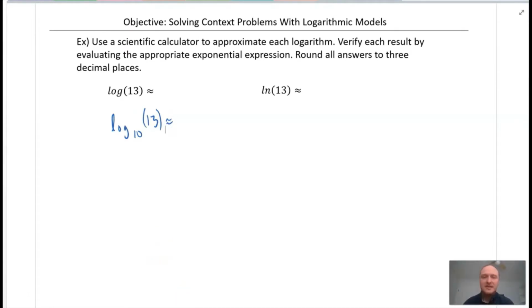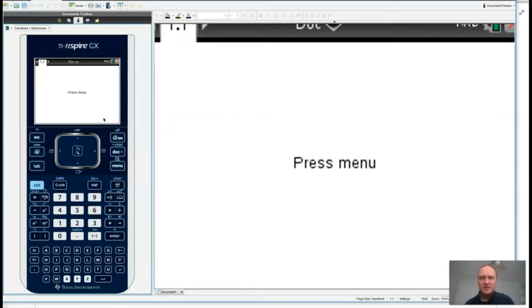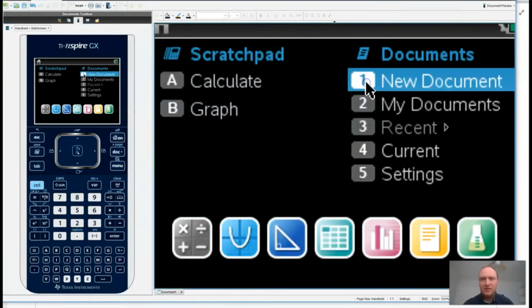Now, I'm going to be using a TI Inspire, which is different from what you have, but to access your common log, it kind of looks the same. If you look over here, you'll see e to the power of x, and you'll see 10 to the power of x. Remember, logarithms and exponentials are inverses, so to access the inverse, all we're going to hit is the second button. On a TI Inspire, it's control, and I'm going to punch in log. I guess I have to open up a calculator first.